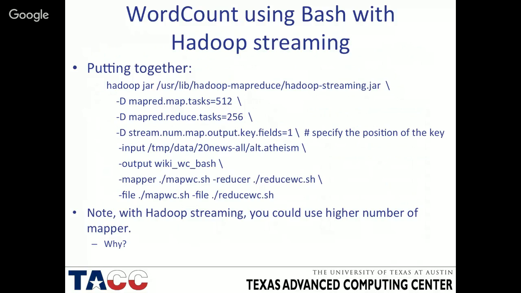The bash scripts don't really have the efficiency you may expect. You can try the Python version, which may be a little bit faster. But in general, Hadoop streaming may be slower than the Java applications you write. There are some reasons caused by how it's implemented. You can give it a try and play with it.